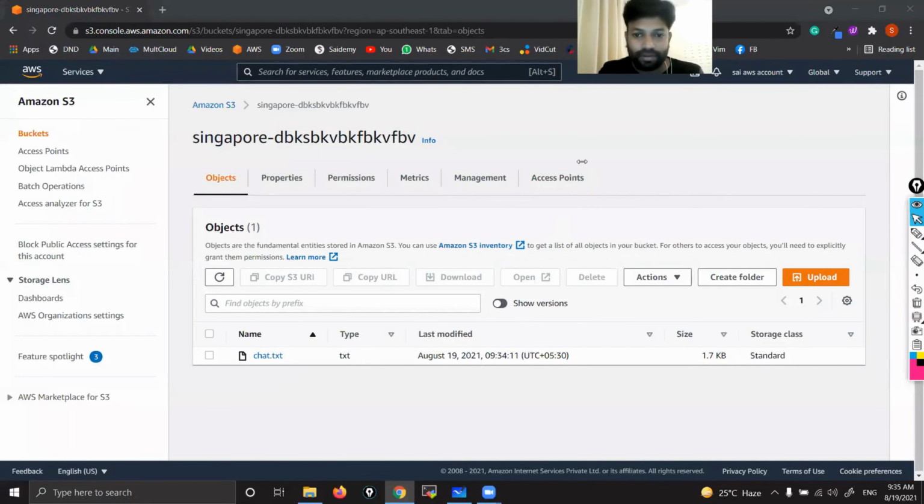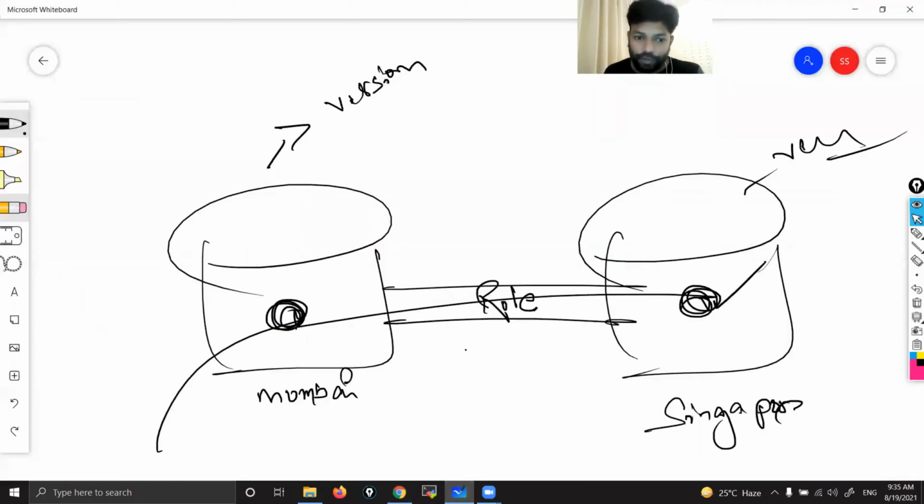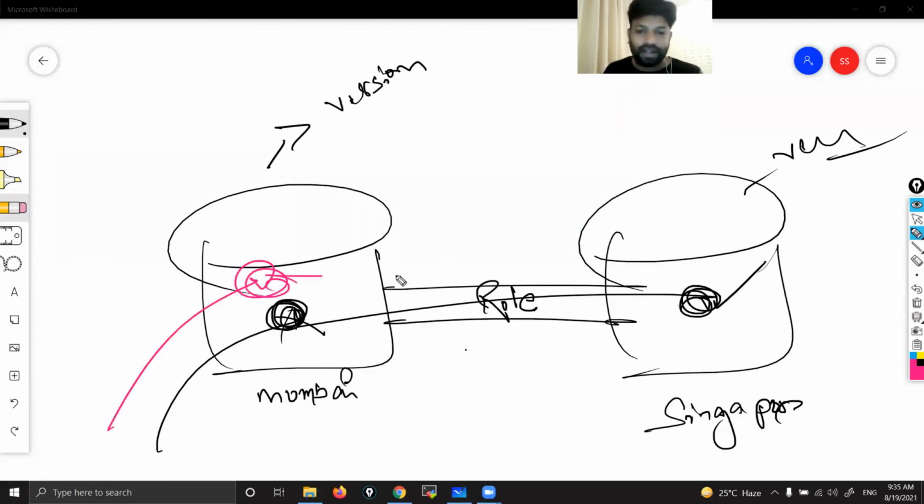Now, whatever data you put there will be copied automatically. Again, same as what I said: if you delete, that won't get deleted. If you want, you can try. Earlier that used to get deleted, but that is not the case nowadays. And reverse will not work. Logically, whatever data you put here is getting copied. But if you put any data separately in the destination, that won't get copied. That is for sure. The reverse will not work. Remember that.